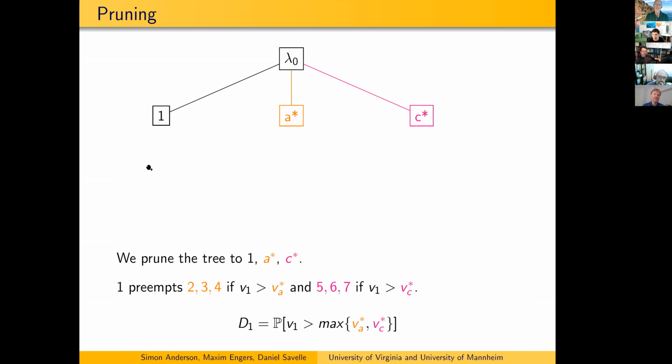Moreover, you can rewrite this, ignore the fact that there's a downstream tree, and just think about those as the value for some option immediately attached to the root. And this is going to be the logic behind pruning, which is how we're going to prove that our process is optimal. So there's a lot of nice properties, but it's really coming down to the fact that this is a tree. And we're using classic ways of making these trees prunable in how we think about them, working from the bottom up.